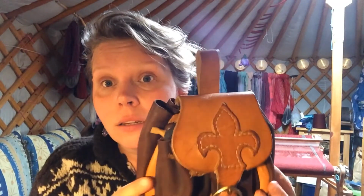And then there's some changes I want to make to the pouch I already had, the bag I already had, which is a really nice one that I bought. But there's a couple of things I'm not really happy with. I might want to take off the fleur-de-lis because well, I'm not French and it's not really appropriate for the period I usually do.